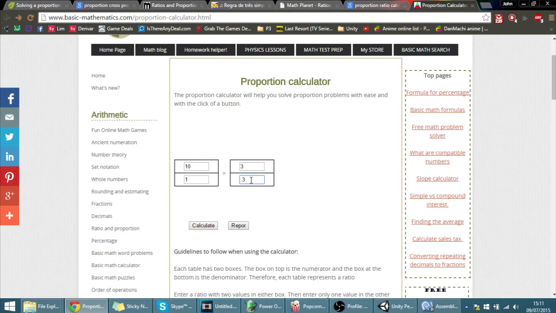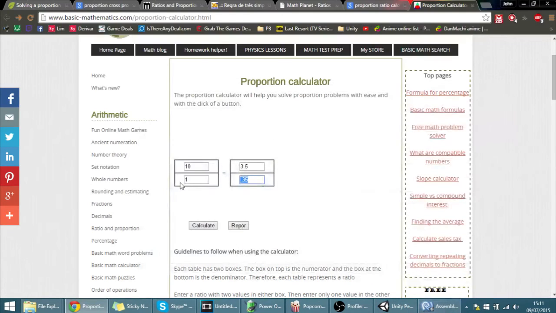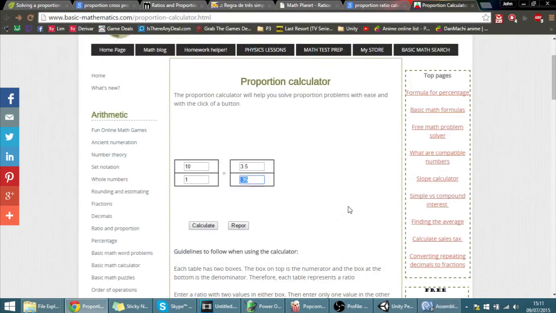Okay, and you can even put here complex numbers and it will calculate as well. And this formula, this basic formula, this 10 times point something divided by this is what I'm actually using over here. But because dividing by 1 doesn't do anything, I'm just doing 10 times something. Okay, that's the simplest one, and that's basically it.